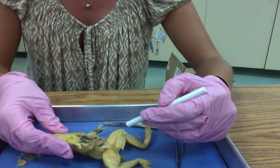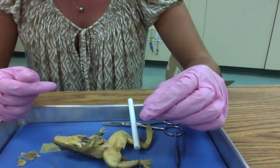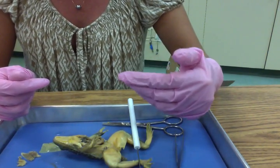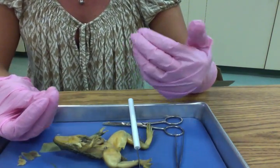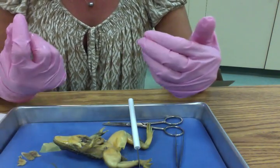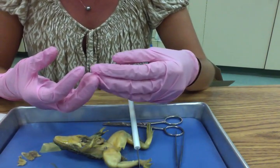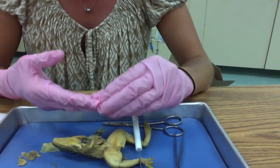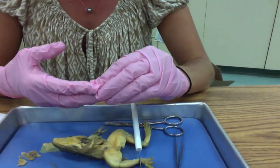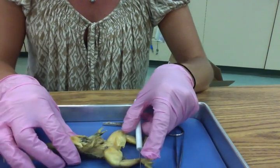Make sure as you are drawing your internal anatomy that you are also describing the function of each one of these structures. So for example, the liver helps digest toxins, the stomach, small intestine, and large intestine are part of the digestive system, the lungs provide oxygen, things like that. Make sure that you understand the function of each structure. That information will be included on the quiz.